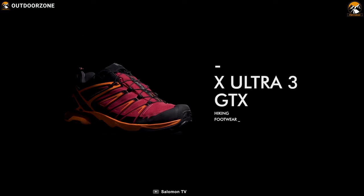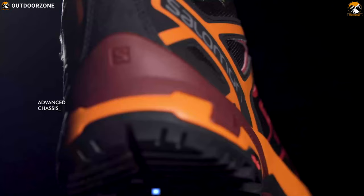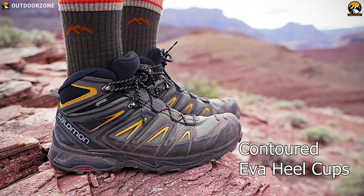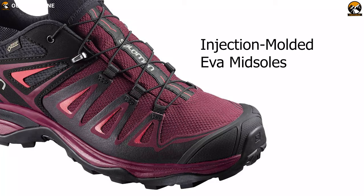Specially designed to accommodate women, the best-selling Salomon X-Ultra 3 GTX W has evolved into an even more effective shoe to elevate your camping trip. This shoe's advanced chassis is surrounded by foam cushioning for comfort and connects directly to the soles to stabilize your heels while tackling unknown trails. Its Ortholite Sockliner combines specific Ortholite Foam and a Contoured EVO Heel Cup for enhanced heel support and cushioning on your camping trip.